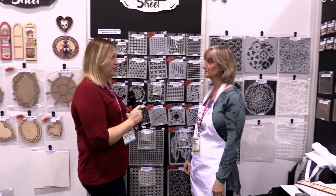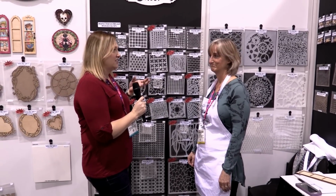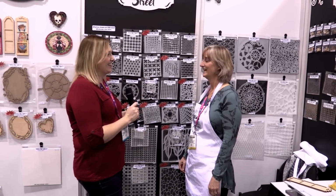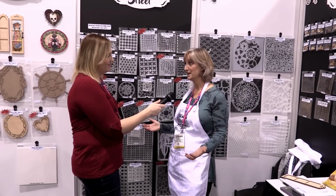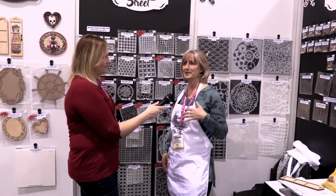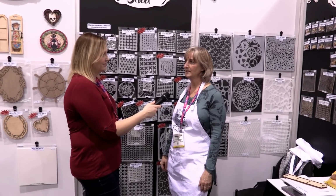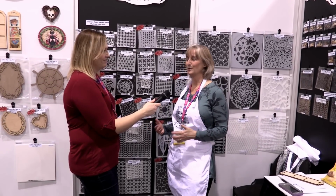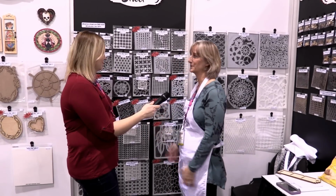Well, and then you find a design that's going to work for multiple different projects in multiple different ways, right? Like you were saying, paints and inks and so many different kinds of texture mediums, and anything that strikes your fancy, you want to give it a try. It really fits in with everything everybody else is doing in the industry because the texture pastes are so popular right now. The crackles, the molding paste, the gels, it's all just a lot of fun. So mixed media, and with Pinterest, everybody knows what mixed media is now, and there are so many tutorials. It's so fun to try this stuff, and I think the more you try it and the more successes you have, the more you want the product.